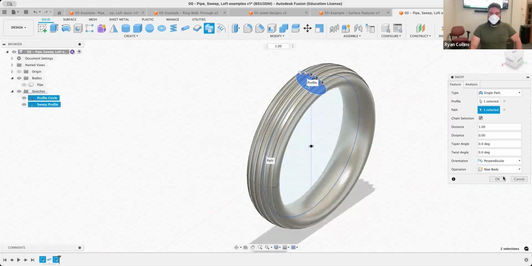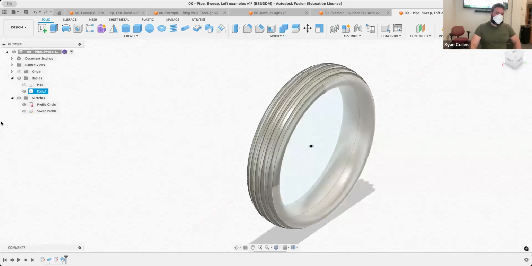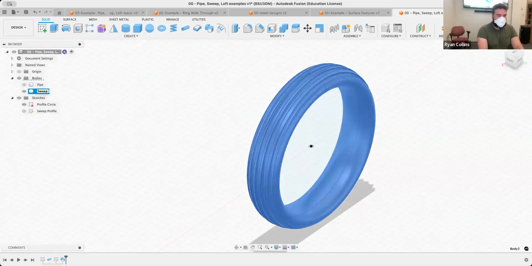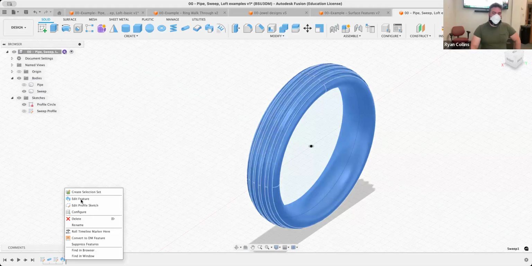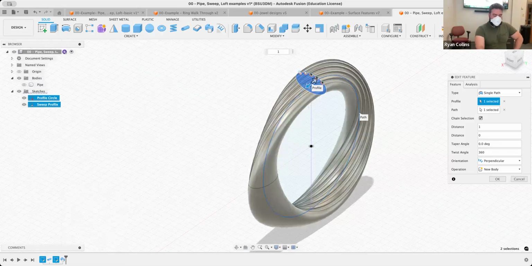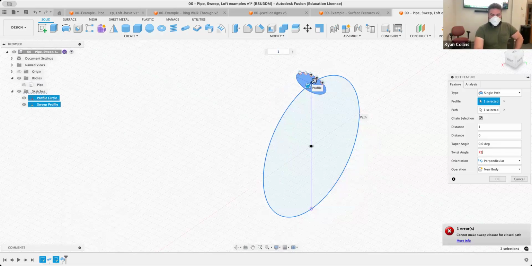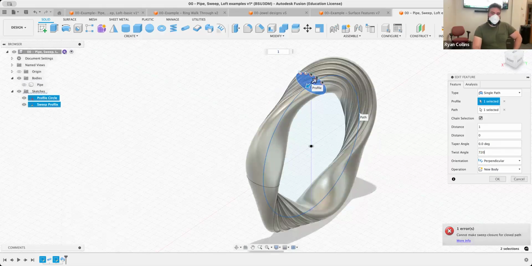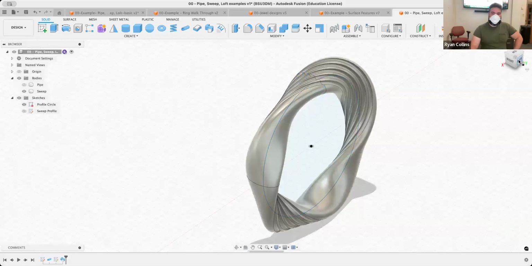So there you go. So that's essentially what we're doing for that. Now, like I said, though, if you want to play with that, I'll just relabel that as sweep. And if you want to play with that, I'm going to go back, right click. Remember, if it's in a circle, you can twist this down at the bottom, twist angle, but it has to be in increments of 360. So if I twist it 360, does it once. 720, twist it again. So this is where you can get some really cool, weird shapes out of just this basic stuff.